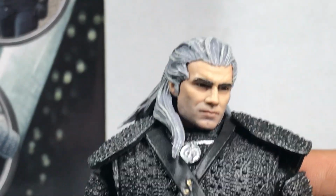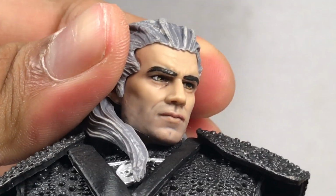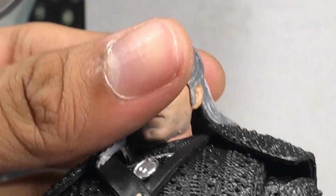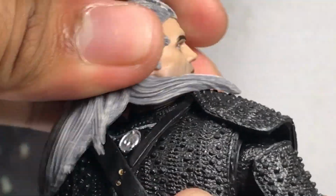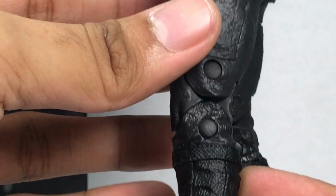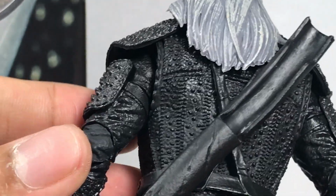Now, the main thing I really want to talk about is, though this figure has a very good head sculpt, he looks nothing like Henry Cavill. But I believe it's because of how they painted the face of the figure. One good side on this though is that the head can do a full 360, and the details on this figure are really good for the price point, like I said in my previous McFarlane figure review.